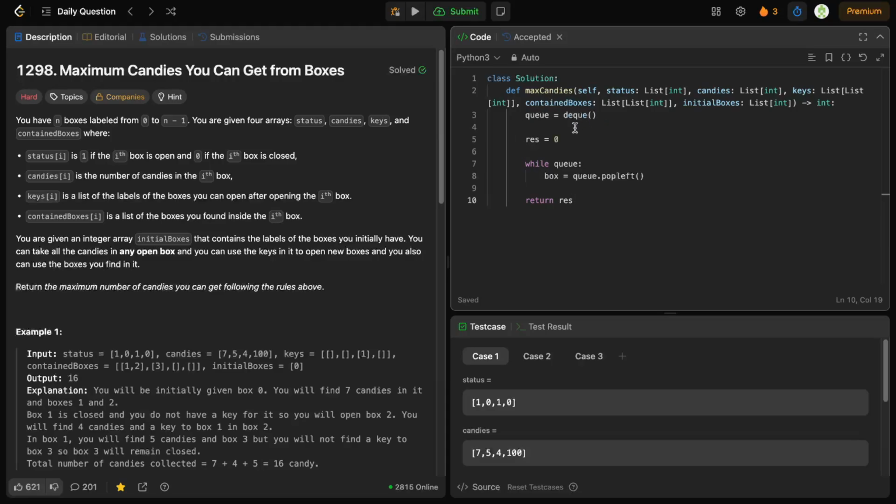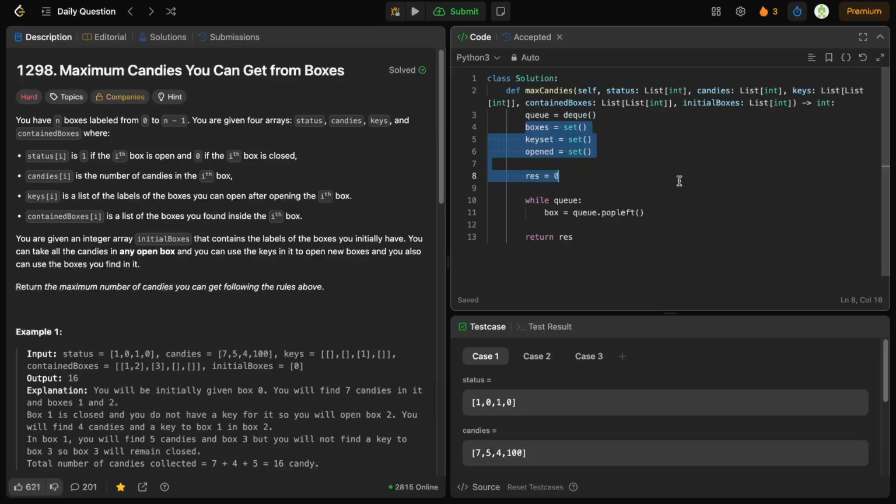The main thing is we need to keep track of the boxes that you have and also the keys that you have. So key set, I think, is a pretty good name for that. And then you also want to keep track of what boxes you've opened.